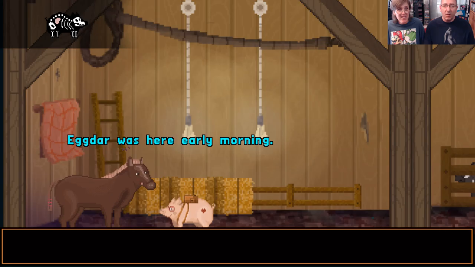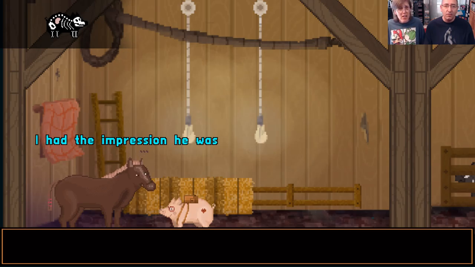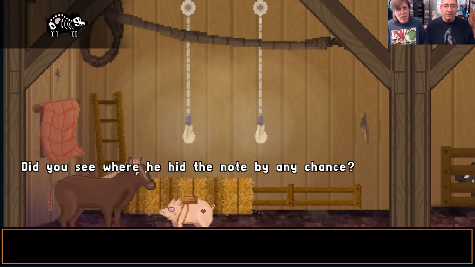Edgar was here early morning. He hid a note for you somewhere around here. I had the impression he was in a playful mood. Did you see where he hid the note by any chance?